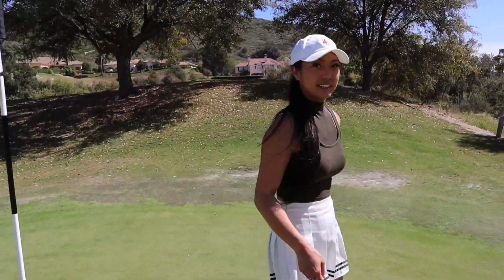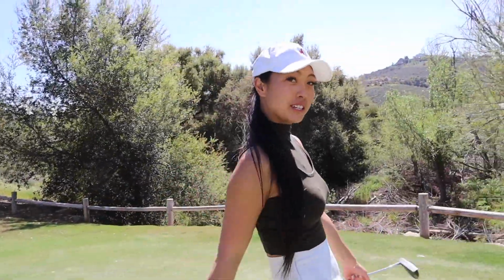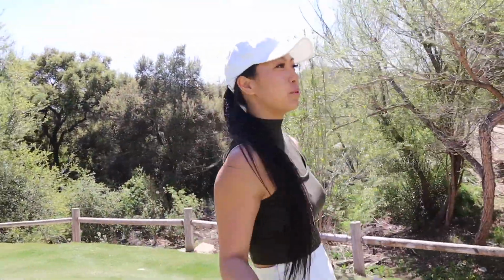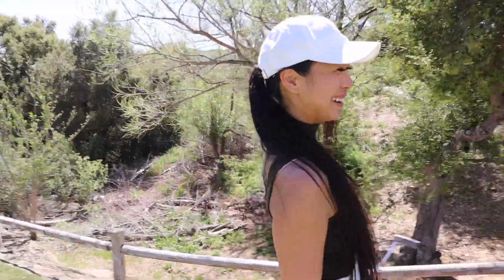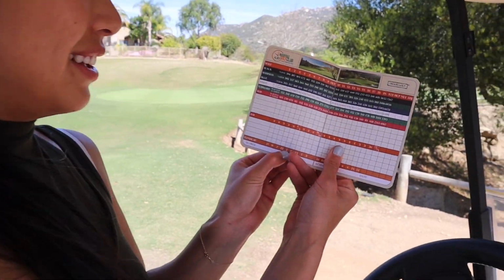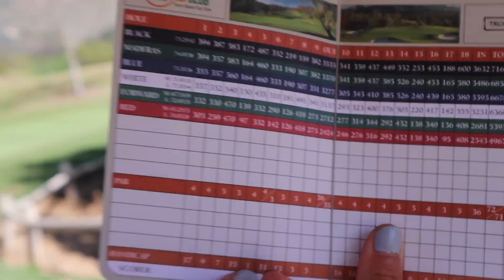On to the next. Gotta say, I think that was one of the hardest holes at Madeiras. Don't quote me on that, but it feels like it. So the girls have an advantage. Oh, and I was right. Look, it's the hardest hole at Madeiras.